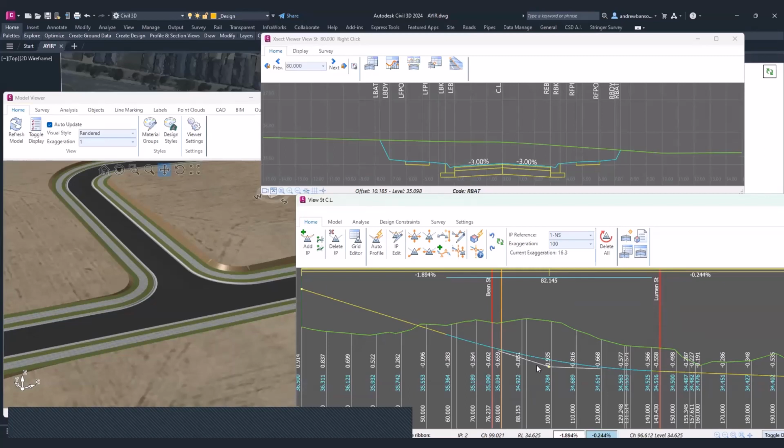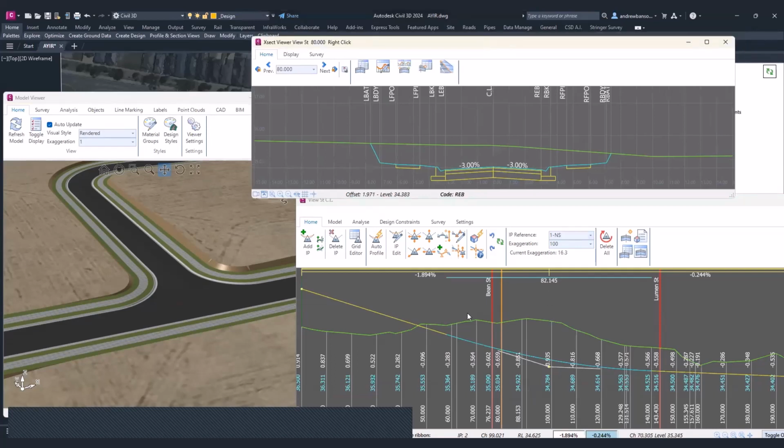Now, as I'm making a change to the VGE here, this cross-section is running off a different thread. So the VGE isn't waiting for it to finish, right? It's just running on its own thread. So starting to introduce multi-threading in the software is going to really improve performance as well.